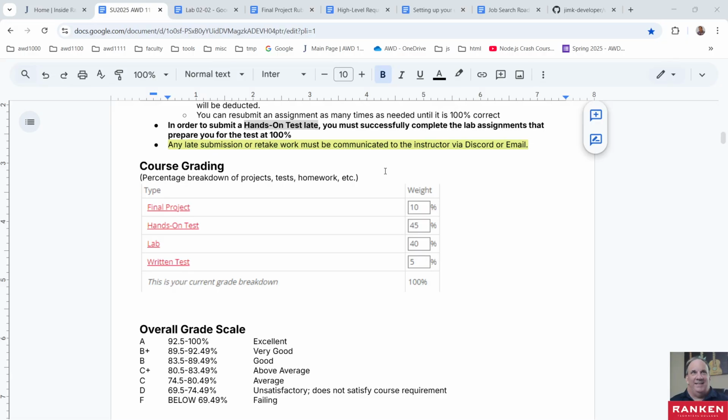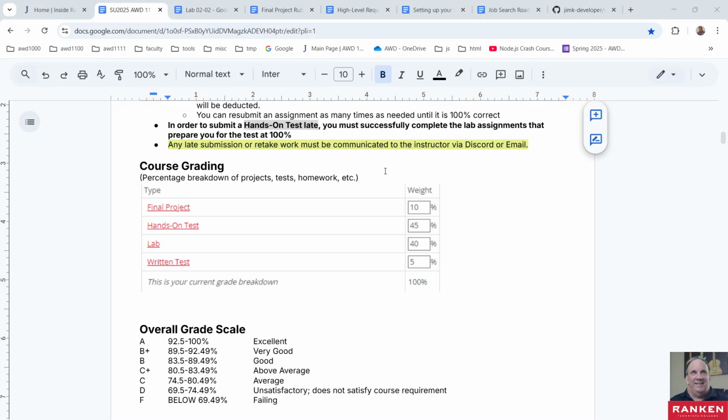One thing I want to mention, especially for students that were in the web technologies class: we had a lot of labs, a lot of assignments in that class, right? There are a lot fewer assignments here, but the assignments are harder. There's going to be more to these assignments, but there'll be less of them, so each one is worth more, if you want to look at it that way, right?